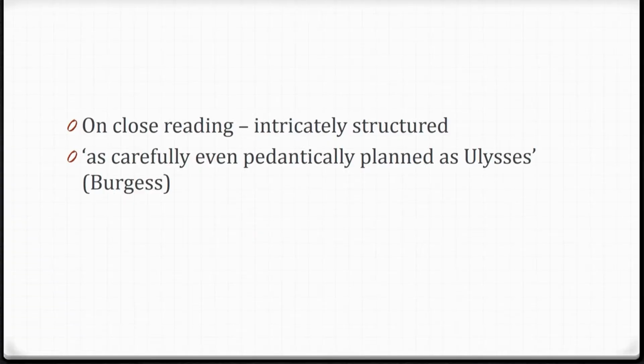But however, I must tell you that on close reading, the intricate structure of this novel begins to reveal itself to us. As Burgess himself says, it's as carefully, even pedantically planned as Ulysses. If you're familiar with the modernist text Ulysses, it's been considered as one of the most difficult texts ever written. In fact, Joyce himself said about his work that it will keep the English professors busy for another 100 years, and it has been found to be quite true as well. We find a number of secondary materials now trying to make us understand what Ulysses means. A similar thing could be said about this Indian Ulysses, this text all about H. Hatterr.